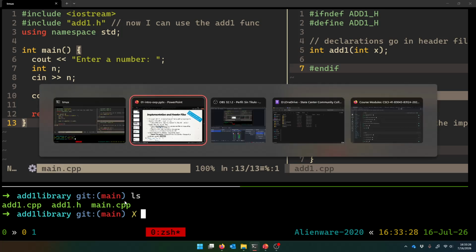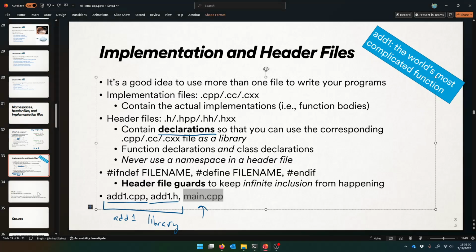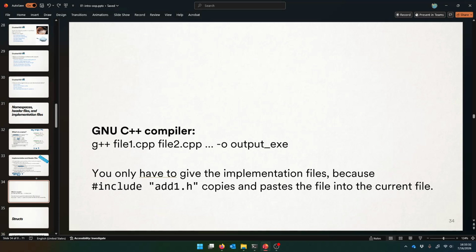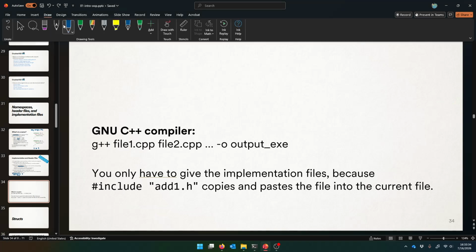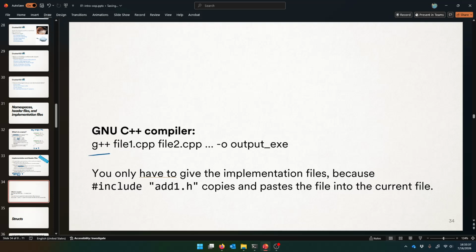All right, so now we want to compile. All right, if you've never compiled a program on the terminal, we use the G++ compiler in this class. It's short for the GNU C++ compiler. It's made by a fun group of people called the GNU group. I encourage you to look into what GNU stands for because it's a recursive definition. It's fun.